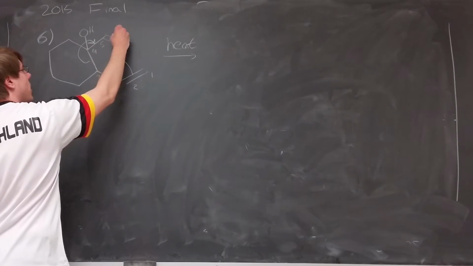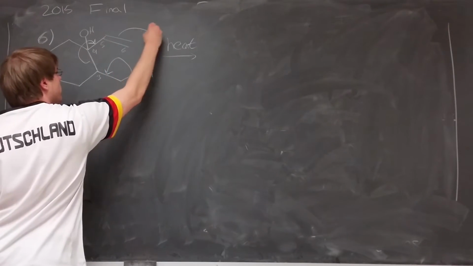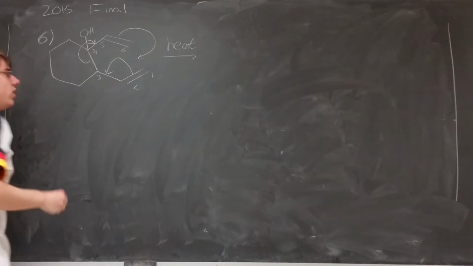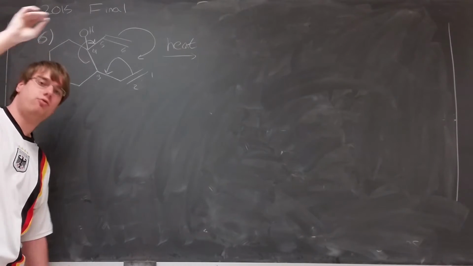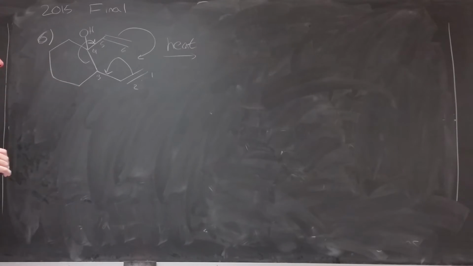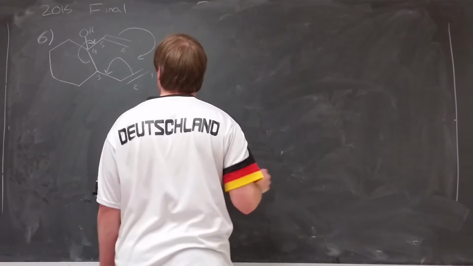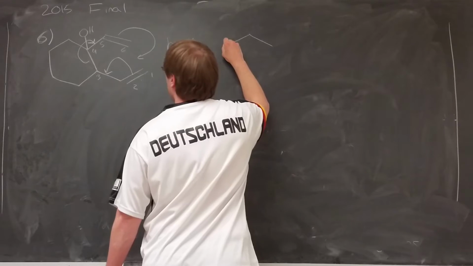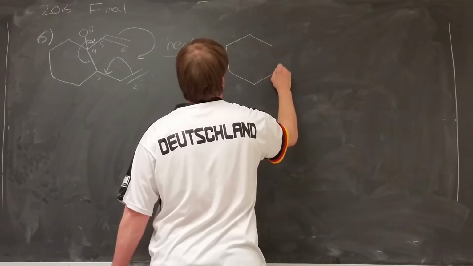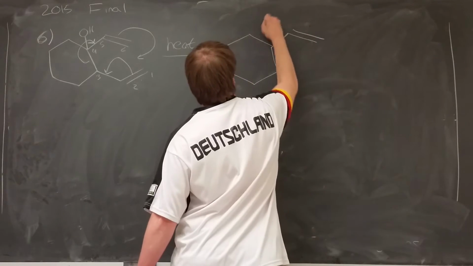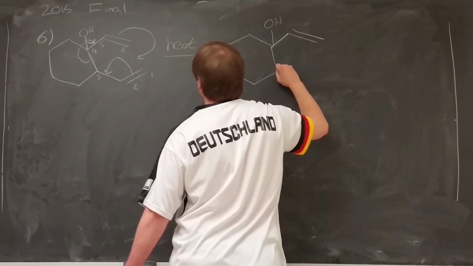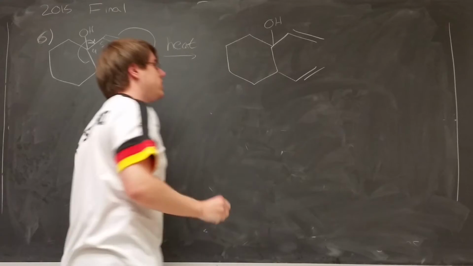Finally, you start from the bond between 5 and 6, and you go to the bond between 6 and 1. But there isn't any bond between 6 and 1. So what this means is you're now forming a bond between 6 and 1. Now let's follow those arrows and figure out what that's supposed to look like. So the way you can do this is just redraw everything exactly the same as you started with, but make sure you draw it in pencil so you can erase things.